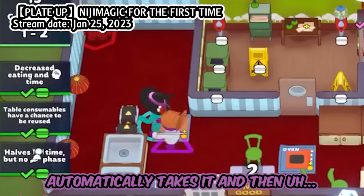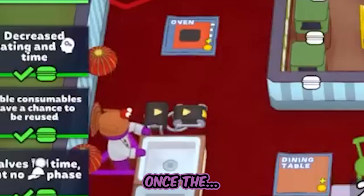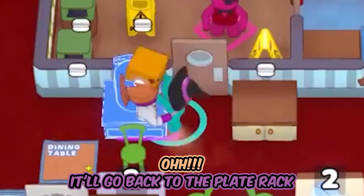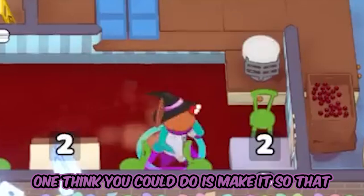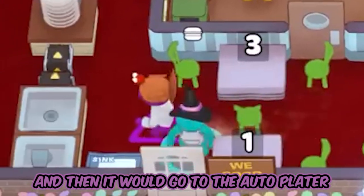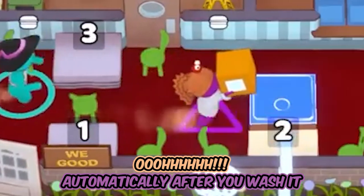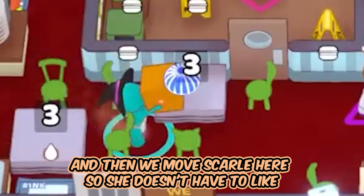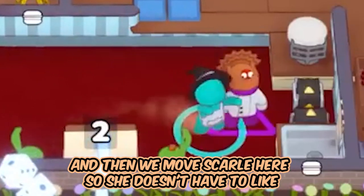Rotating grabber. Automatically takes it, and once the plate cleans automatically in here, it'll go back to the plate rack. Oh. One thing you could do is switch it so you put the sink here, and then it'll go into the auto plater automatically after you wash it. Oh, that's smart. And then we'll move Scarla here so she doesn't have to like.